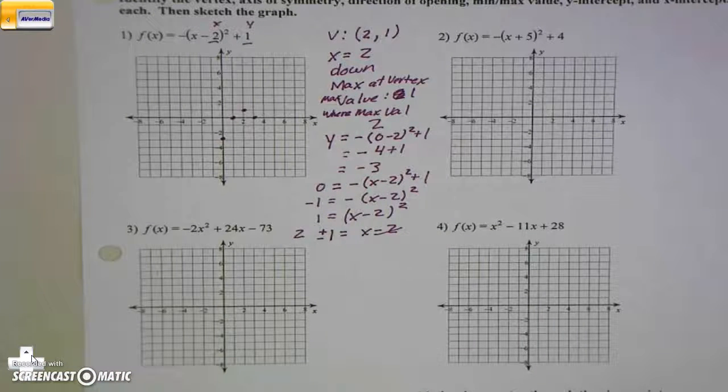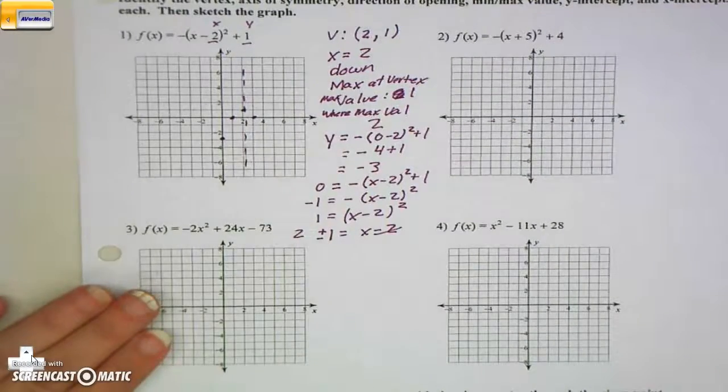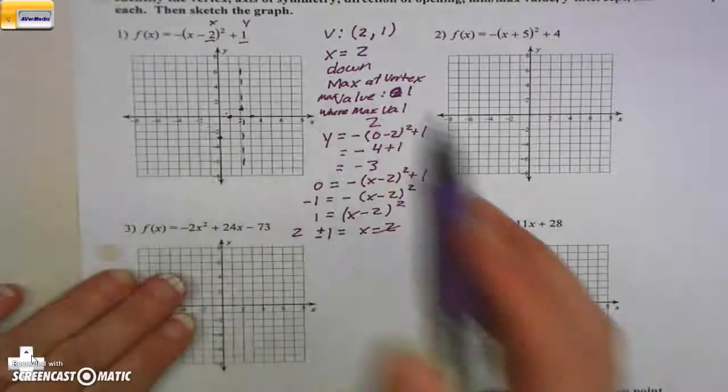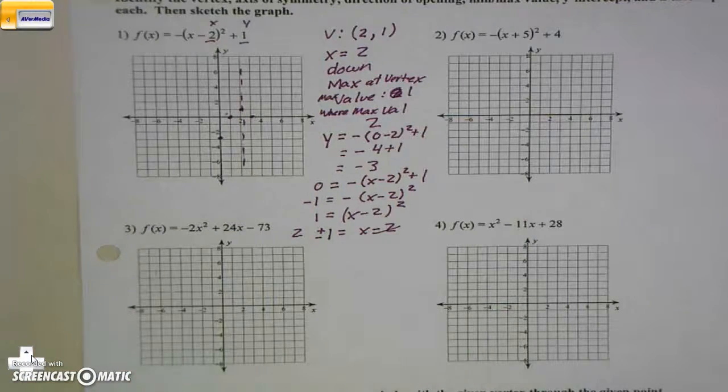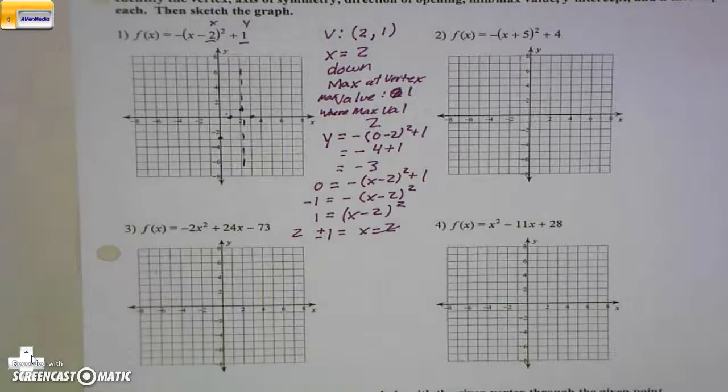But I want you to notice something even more important than that in graphing these things. This axis of symmetry helps you out a whole lot. Because if you know the vertex and one other point, you actually know 2 other points, because it mirror images. Whatever is on this side has to be on the other side, the same y value, just on the other side of that axis. So if you knew one, you know the other.